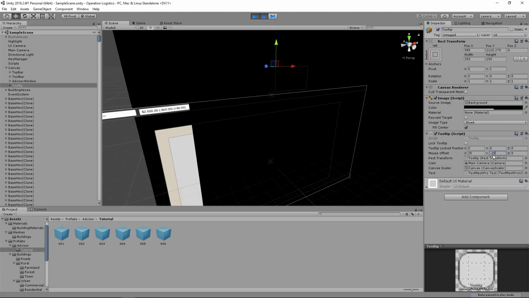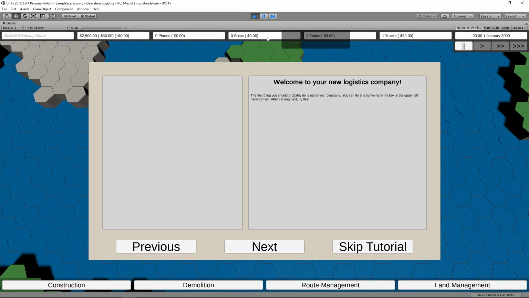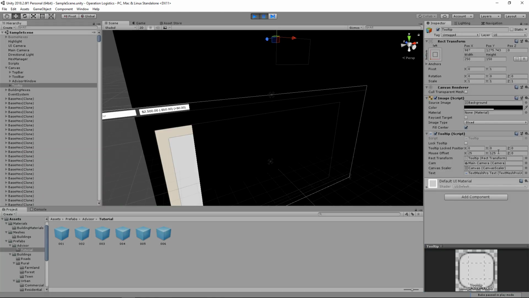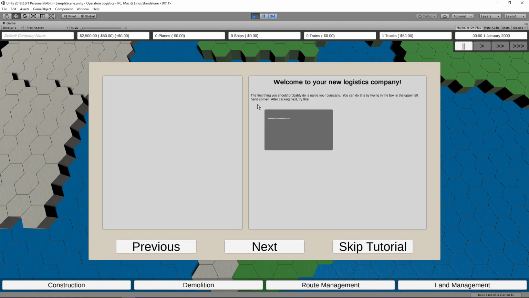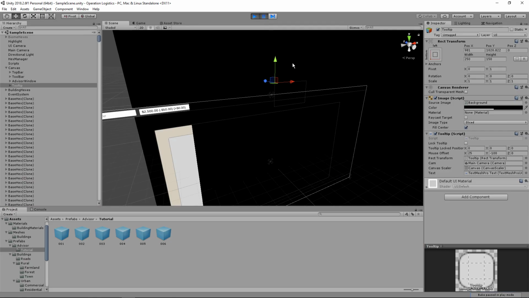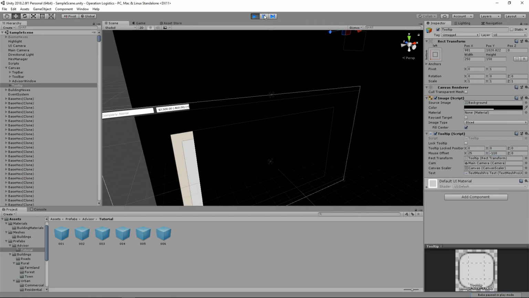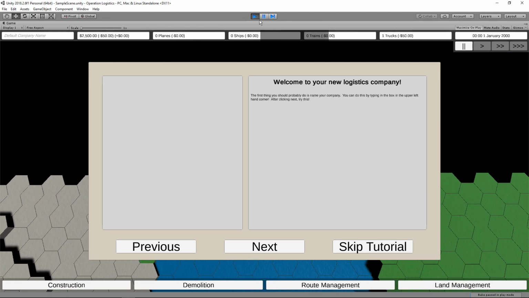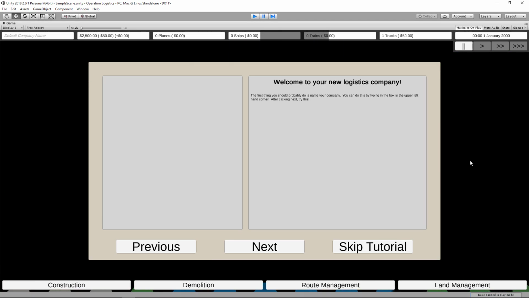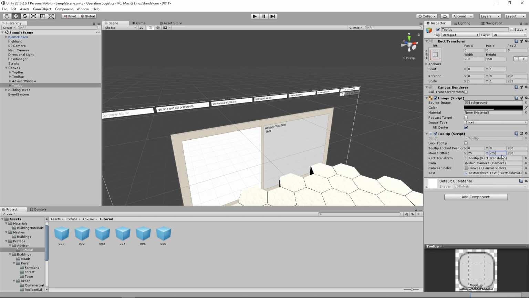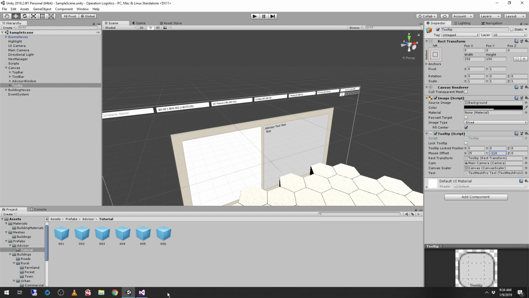I mean, I guess I could just increase this to be like 125 somehow. Yeah, that's too much. That moved it up way too much. Let's try negative 100. That's more like it. Maybe like negative 110? Yeah, I like that. We'll have it just be at negative 110. So, I mean, we're just changing the offset here a little bit to fix that. Okay.